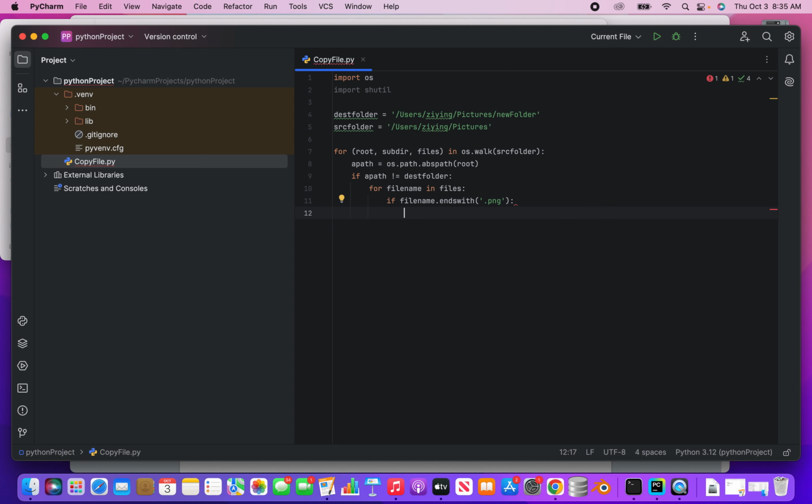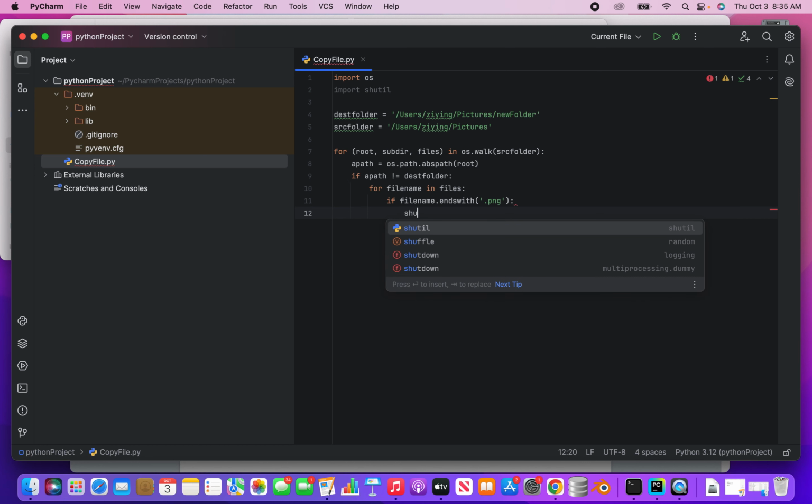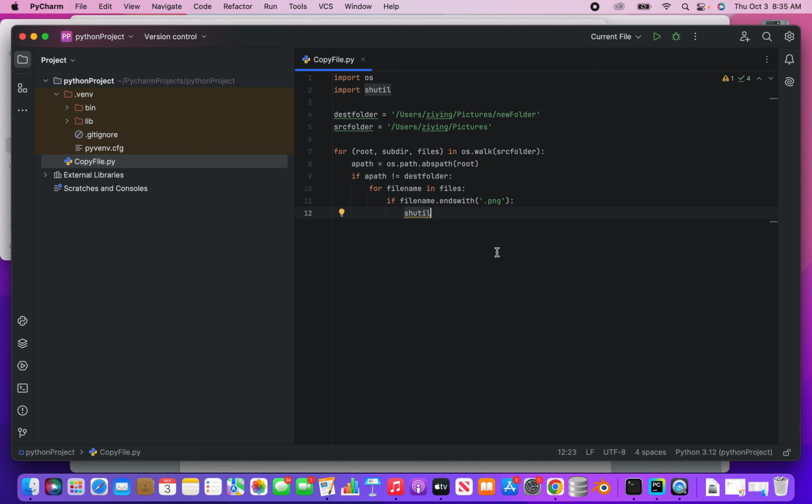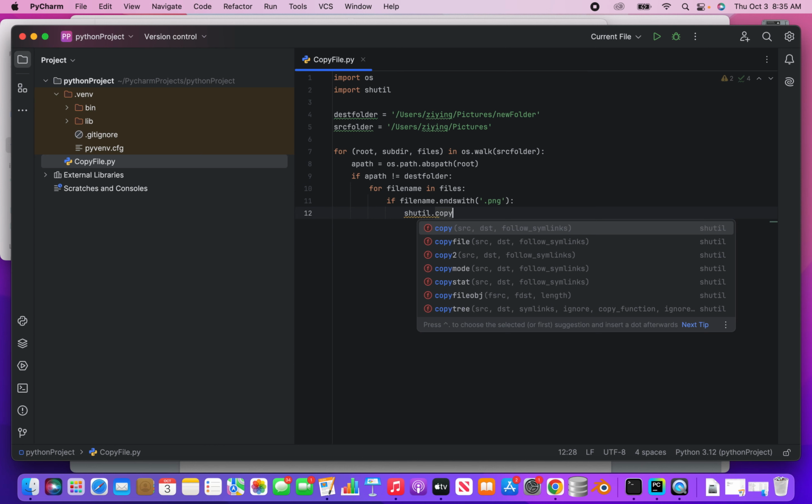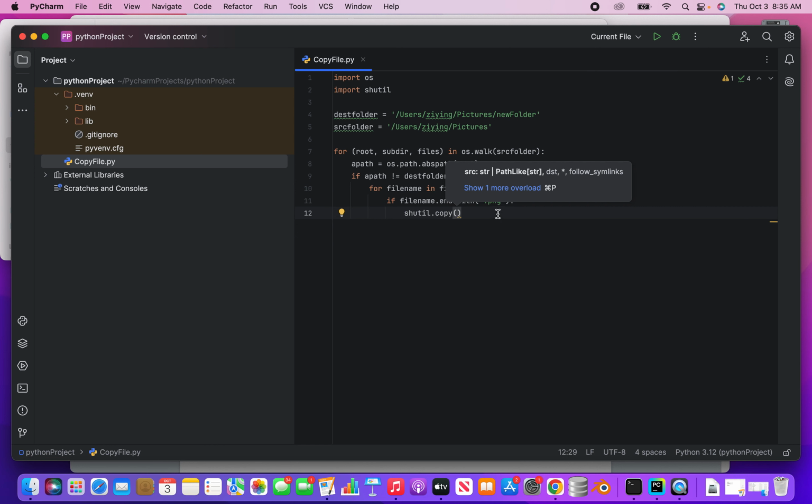What we want to do is copy. We want to use shutil.copy. So here you can see we need the source and destination, right?